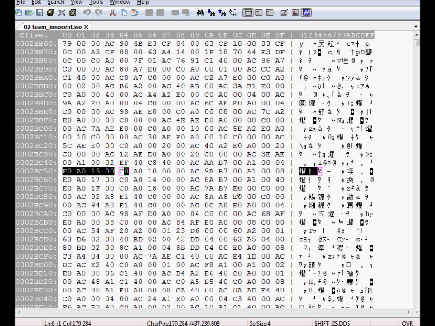So, one thing I also need to mention, in case you didn't know, is that when it reads it from memory, it's basically going to swap it backwards. Instead of reading E0A013 then 00, it'll actually go the other way when it reads it. It'll be 0013A0E0. If I remember correctly, this is called Little Endian, but if I get that wrong, sorry. I always keep forgetting which one's which, so no big deal. Just remember when you're reading these to swap them backwards.